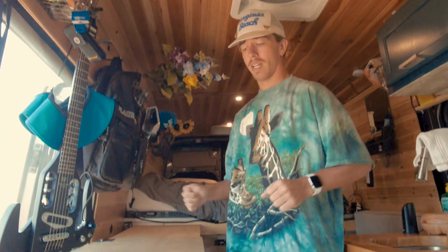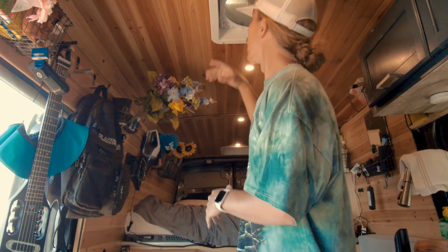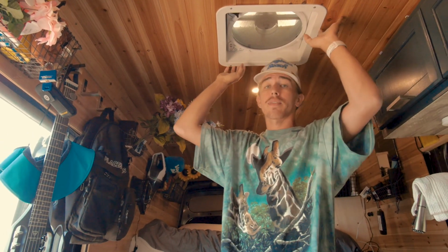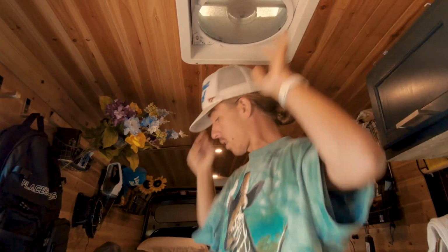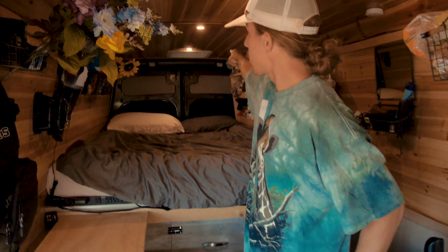I don't feel like I'm bumping into things. I'm a 6'2" human being. That was one of the things about this Ford Transit, is it's 6'4" even after insulation. So I have plenty of room. As I'm putting up here, max air fan. In the front, this is the one that actually has the remote and it's electronic. And then I have another one in the back.